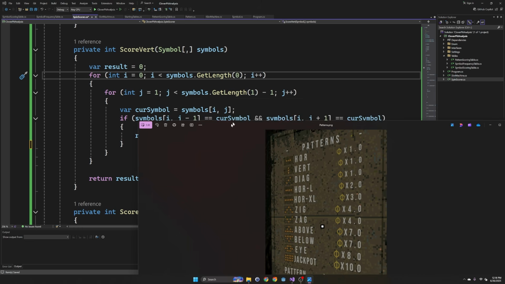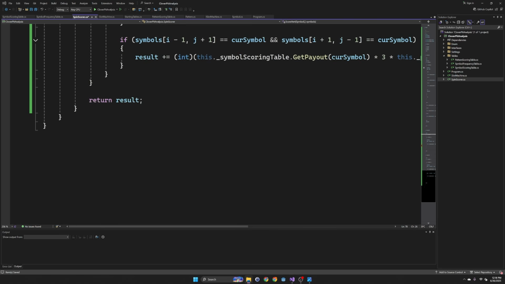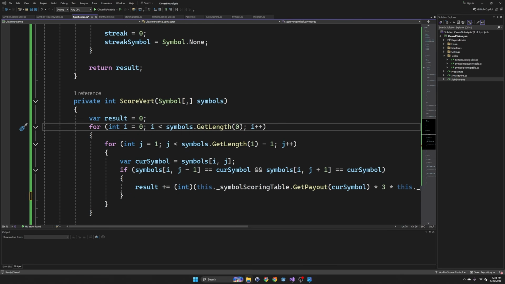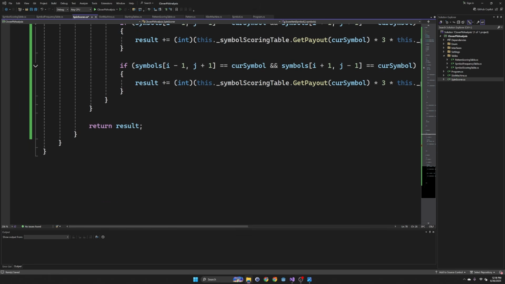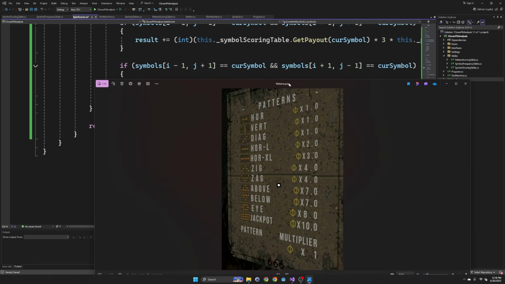Basically, go through each of these and then check if the one above it and below it is the same. And if it is, then you pay it out. That's the whole thing. So we've got our score horizontal, score vertical, score diagonal. Now let's do scoring our zig and our zag.